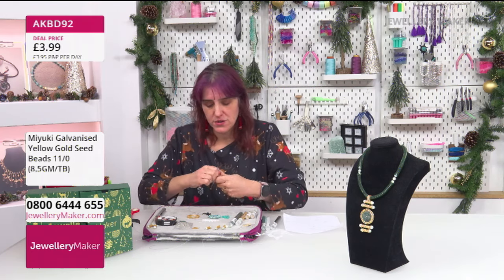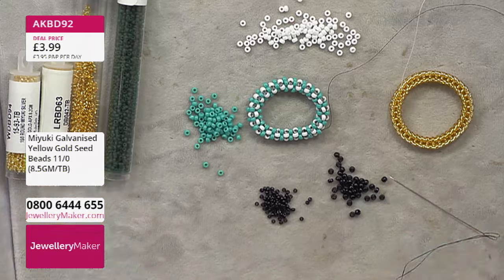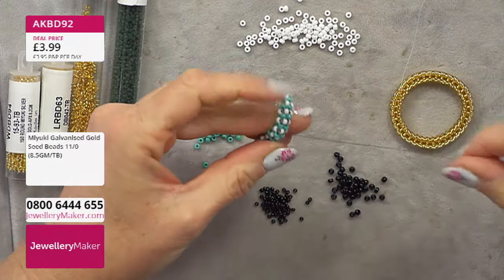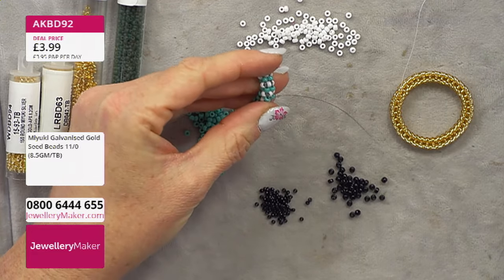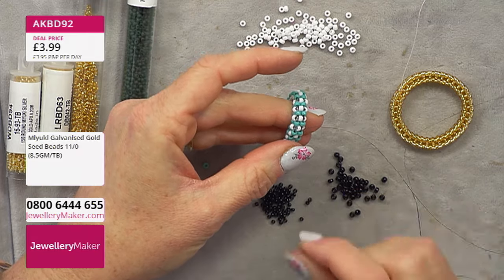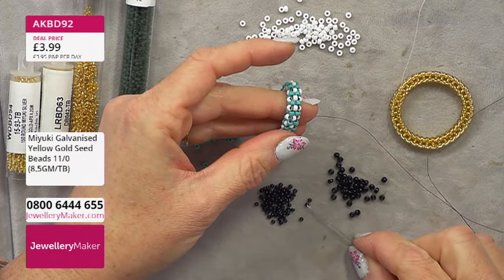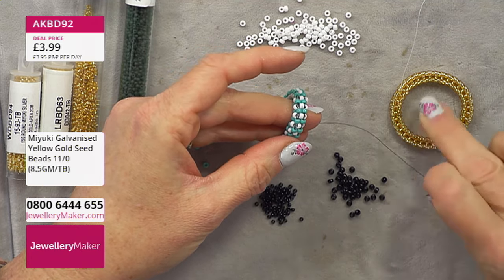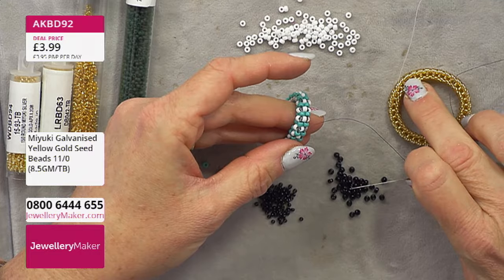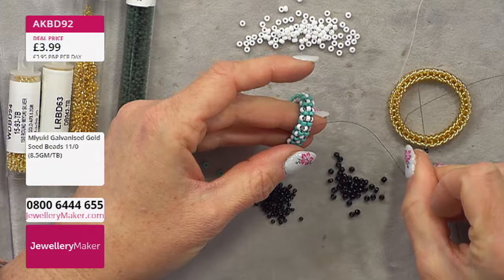Now if you were making this using your size 11 beads for your pendant, so far we've been using our size 11 beads. We're going to switch to our size 15 beads. That's why I've got the size 11 here, because I need to size down one. So for the outside ring, we're going to add two size 11 beads. Or if you're making the actual size for the pendant, then you need to add two size 15 beads. Okay, so I'm sizing up here just to make it easier to see, but you would use 15 beads in the actual pendant.